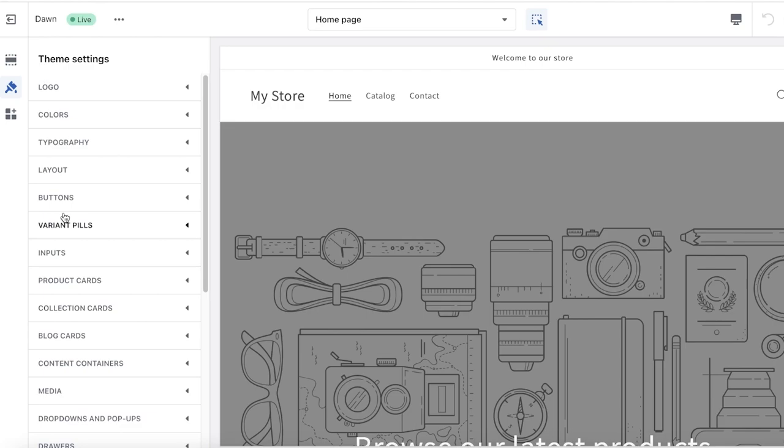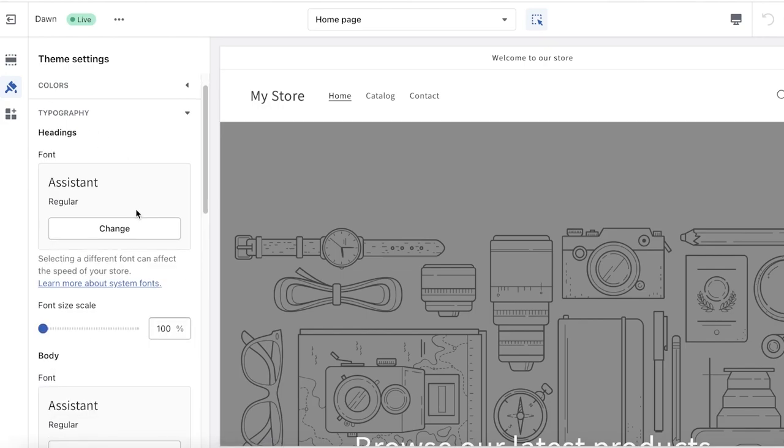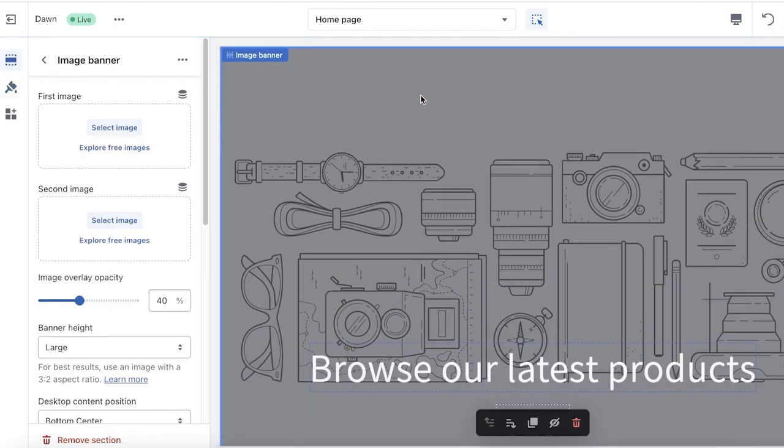So to change your font sizes, font types, just click on your theme settings, click on typography, and once you click on typography, you will be able to see, first off, if you just want to change the font size in your header. So if you just want to change it in the header, you can just increase or decrease it from here. So for example, currently it's at 100%. If I move it to 125, it's going to obviously increase in size.